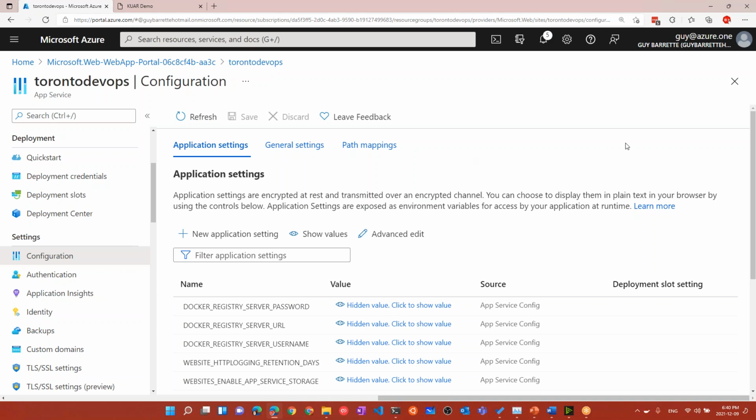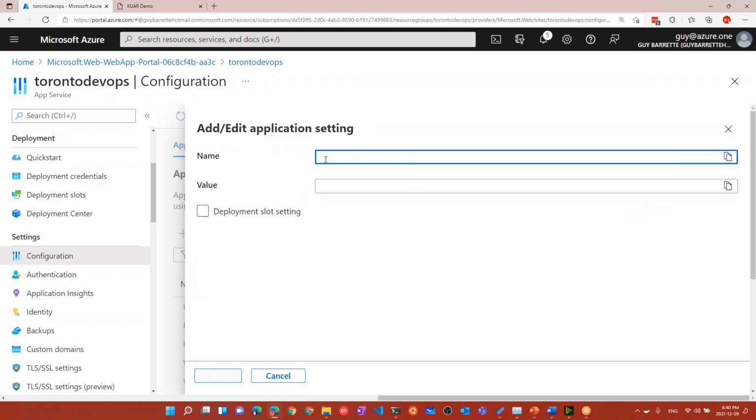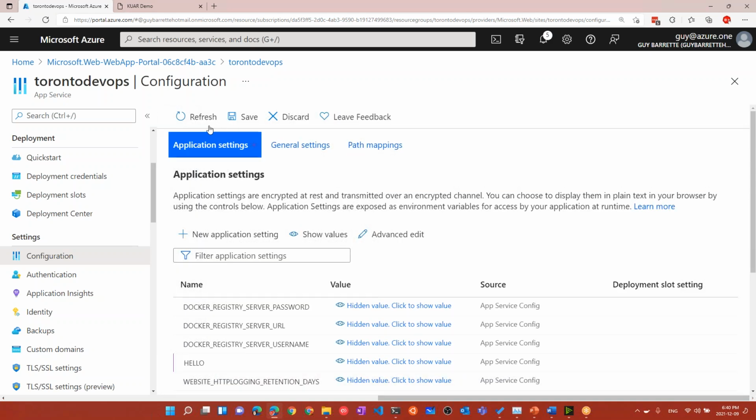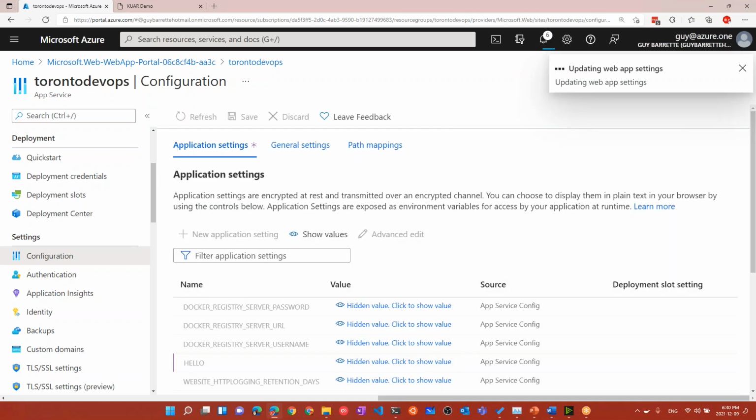Okay, let's try to set this environment variable. So what I need to do is click here on New Application Setting, and I'll declare an application setting called hello, and the value will be world. Perfect. I'm going to click on save, continue. It's updated the app settings.